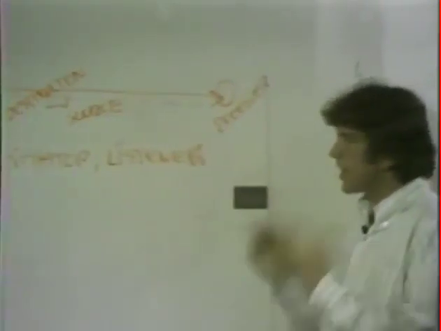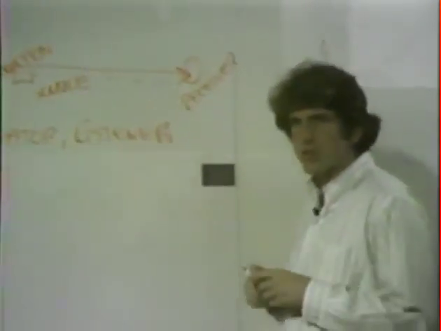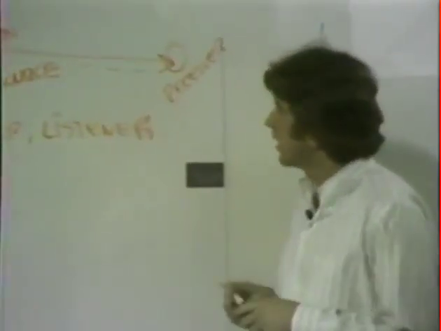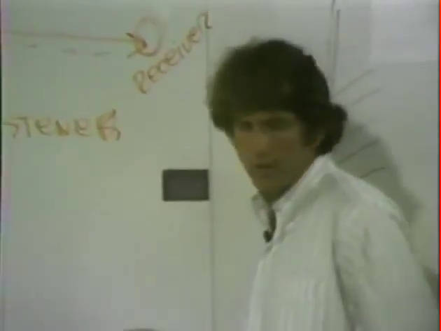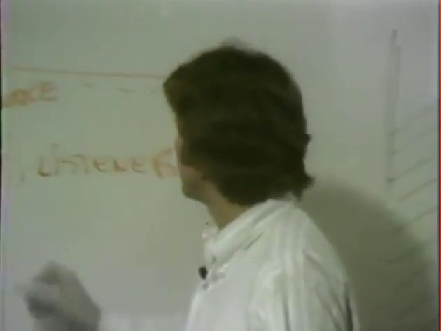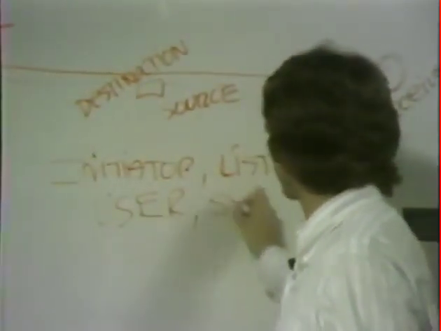In order for the receiver to decide to initiate a transfer, the sender has to be listening to respond to such requests. So there's the initiator of a transfer as opposed to the listener. That is the passive actor which waits to be probed. And a final pair of words, user and server.